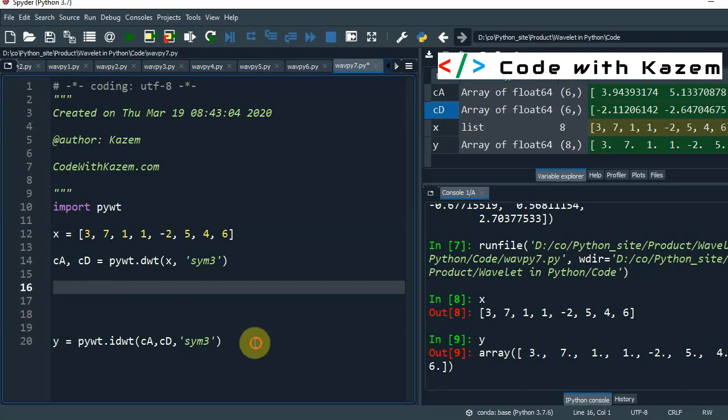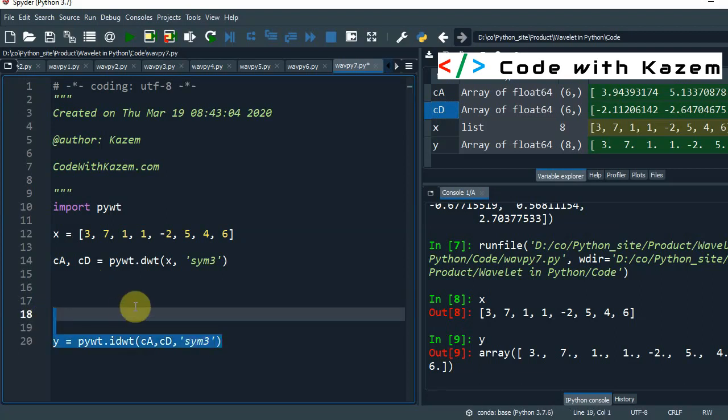Or in some applications, they want to use it for classification or pattern recognition or detection. After extracting the wavelet transform, they want to use it as input to a classifier, for example, artificial neural networks.